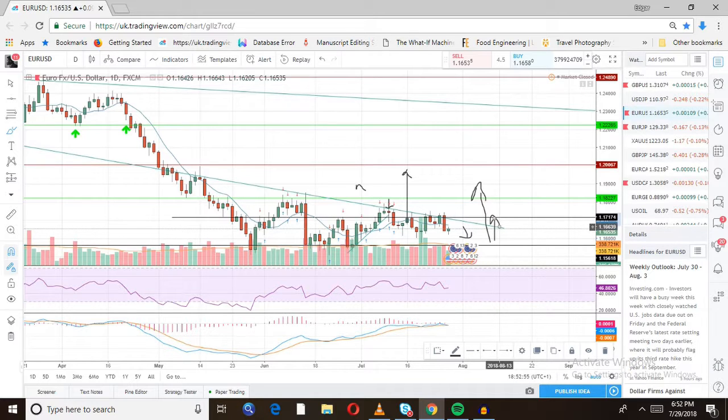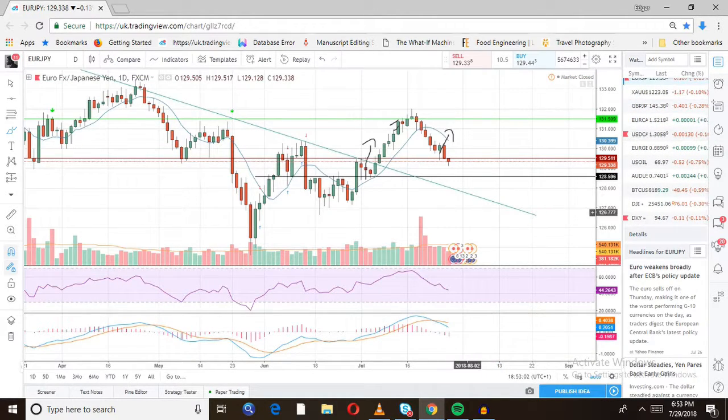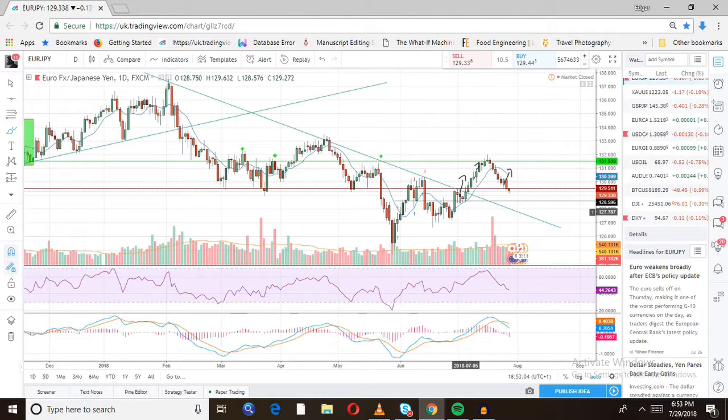Fifthly, Euro-Japanese yen. I love this pair. It's one of my best pairs out there because of its ability to respect the key levels and confluence with the Fibonacci. Now I hope you guys know what Fibonacci means. If you don't know what Fibonacci means, go and get my book on strategies of trading on Amazon, down on the link down below, you can get it for a very cheap price. Or you can go and look for other further online materials.